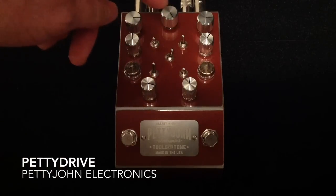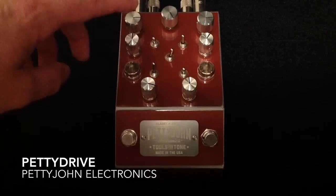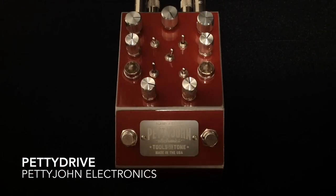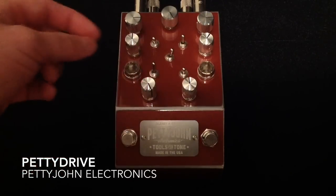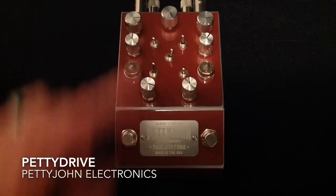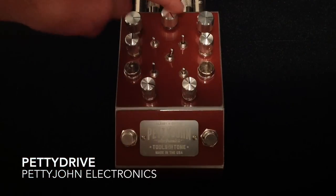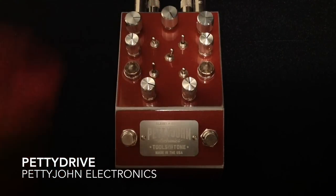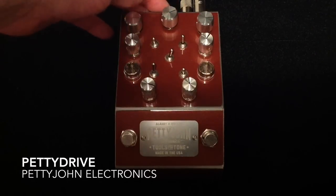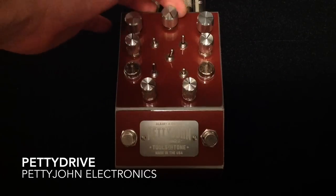And then on this side, we have the gain control, we have the output control, we have a different kind of tonal control. This is a high cut type tonal control. So as we roll it off, it rolls off our high end. So a little bit of a different kind of tonal control for the iron side. The iron side also has this knob right here, which currently is a clean mix knob. So you can blend in your clean signal back to the output, essentially, and very, very cool.